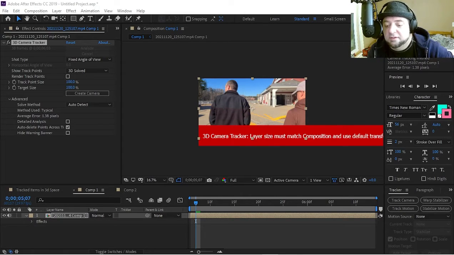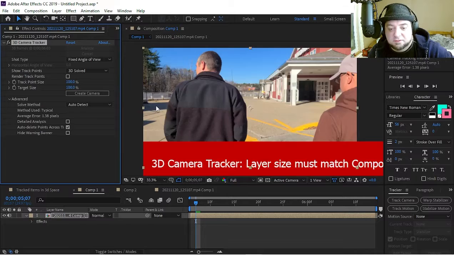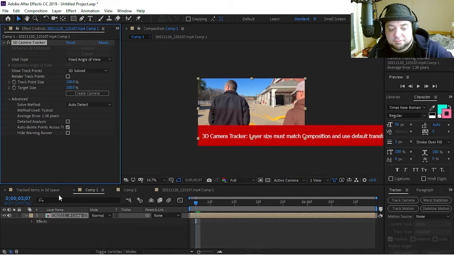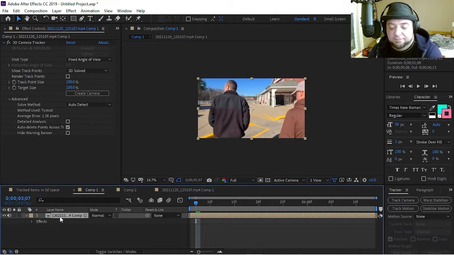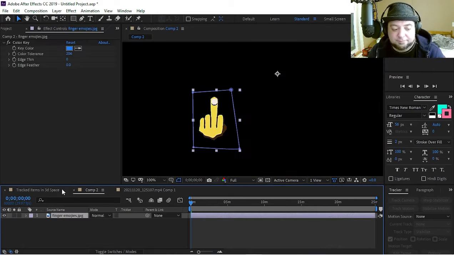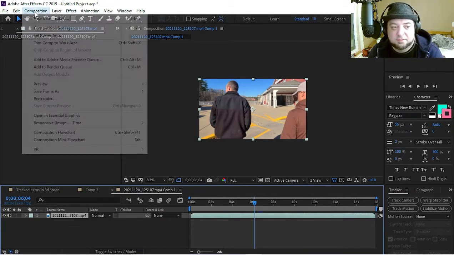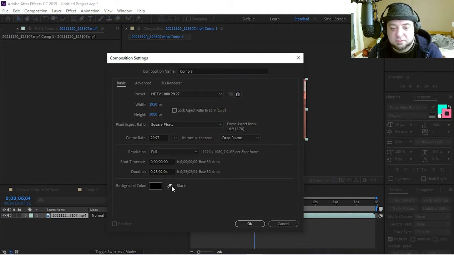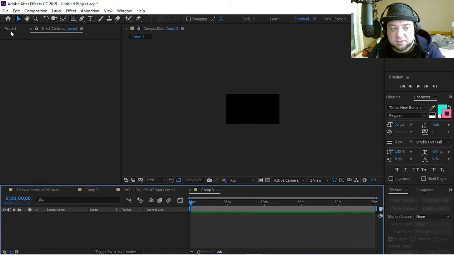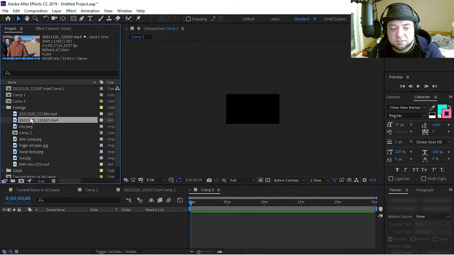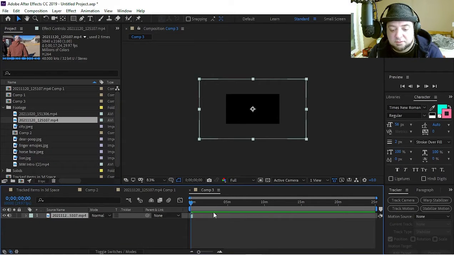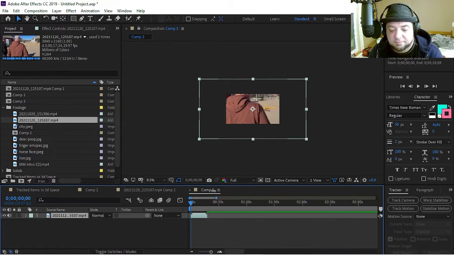Camera tracker failed. Okay, let's open this comp. Here's default transform values. Alright, let's add a new composition, 1920 by 1080. Bring my footage in one more time.